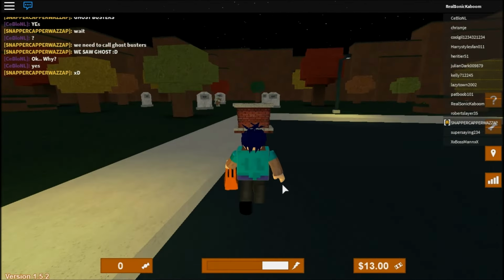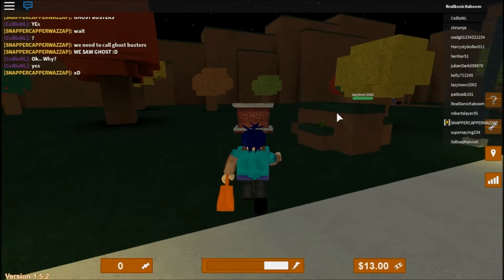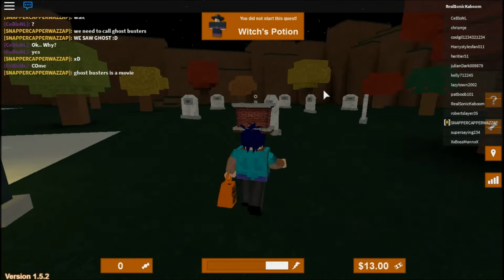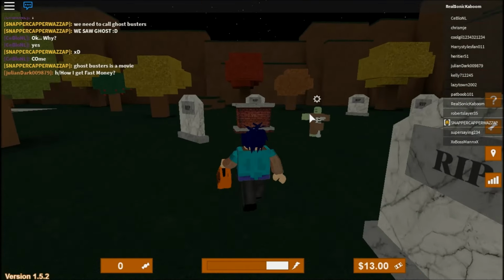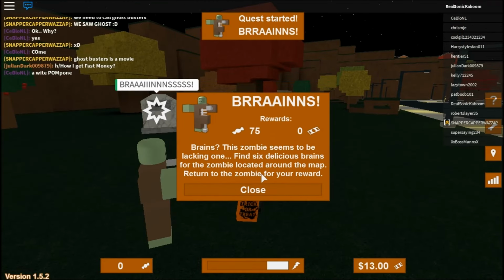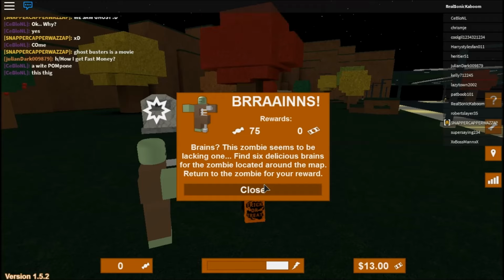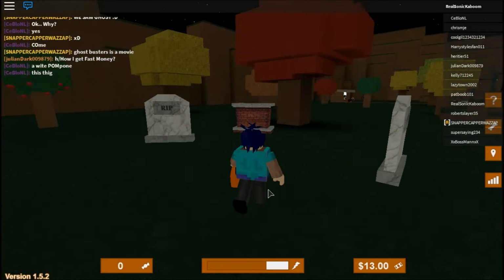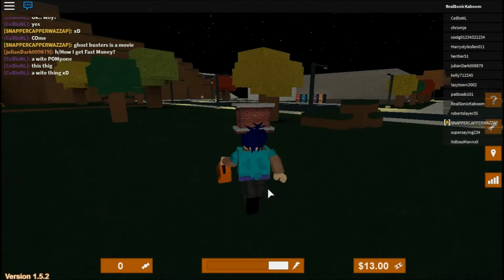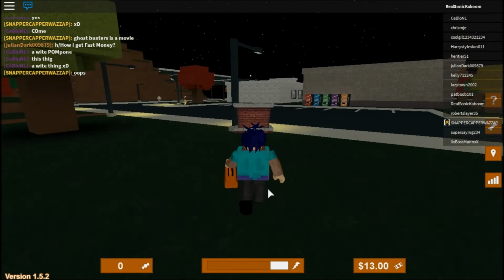You guys see any bats? Wait, there's something there. What's this? Oh, it's a toad. Which is cool. Oh, a zombie. The zombie seems to be lacking a brain. Find 6 to sprint to a zombie located on the map. Okay, I guess this is maybe a walking zombie?